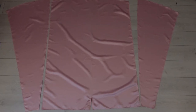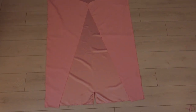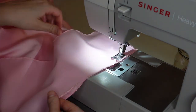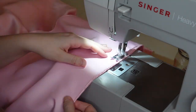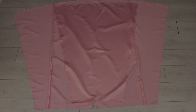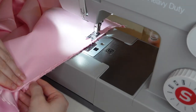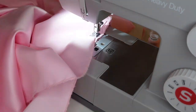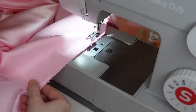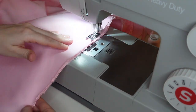To assemble the skirt, I match my skirt side pieces to my skirt back with right sides touching. I pin and stitch, and then I like to press this seam open. Next, I match my skirt front to my skirt sides, again matching with right sides together and stitching. Once again, I press this seam open. Now all the edges of my skirt have been sewn together. And after my skirt has been assembled, I can now attach it to the bodice.